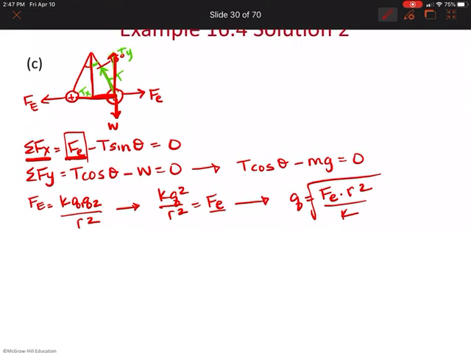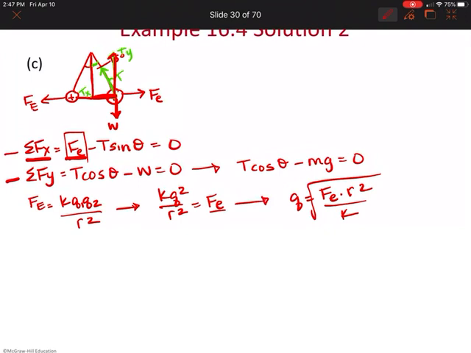We're going to end up doing the square root of all of that. Now, I've got to figure out how to find electrostatic force. So let me go back up to these two equations right here for a minute. I'm going to rewrite those down here a little bit.